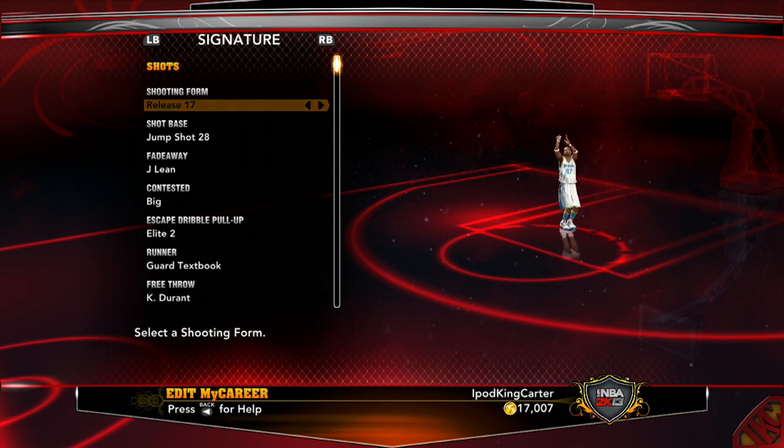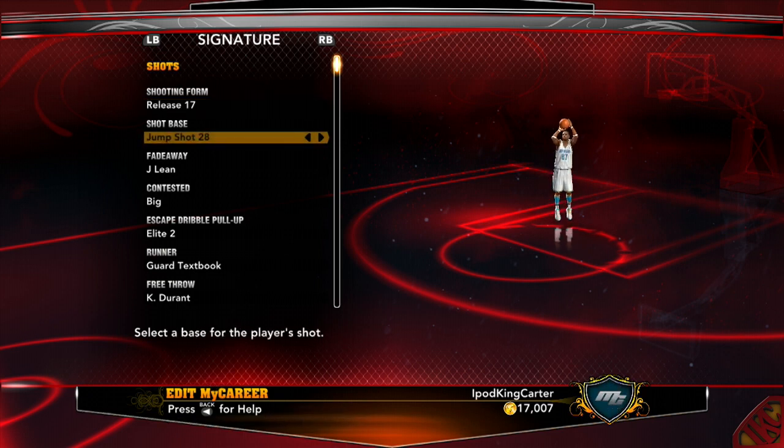I don't come off the ground that much because I use a lot of upper body strength to let go of the ball, just in case I need to follow the shot, or I need to get back down on defense if I take a quick three. I just pull up and get back on D. But this release is 17. The shot base is 28.